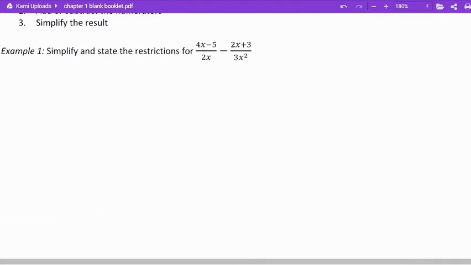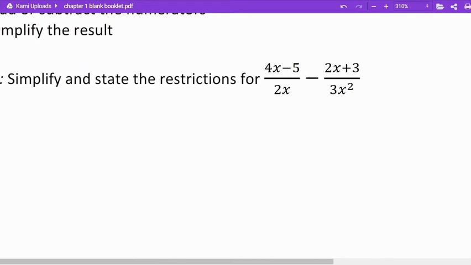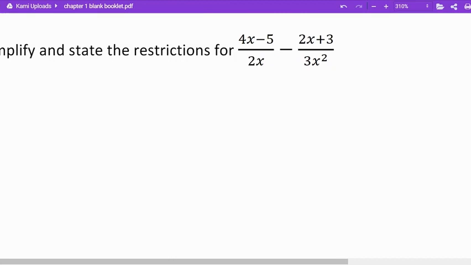Okay, so let's look at this first example. So here we have two rational expressions that we are subtracting from one another. Now, again, in the test, there might have been a question that used the term rational expression. Also, in the communication question, I think it was a bit easy on you folks. If you didn't use a specific term, but you described it, I gave you the mark. But moving forward, I want to see the terms that are presented in class. So rational expression, do you know how to use that in a sentence?